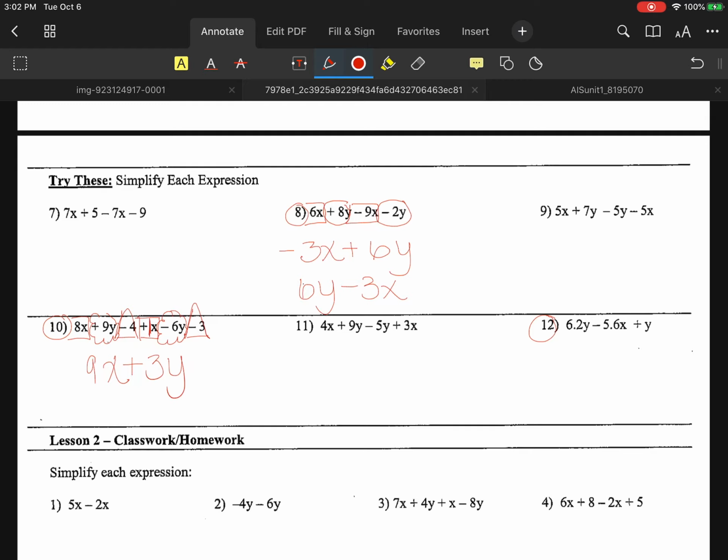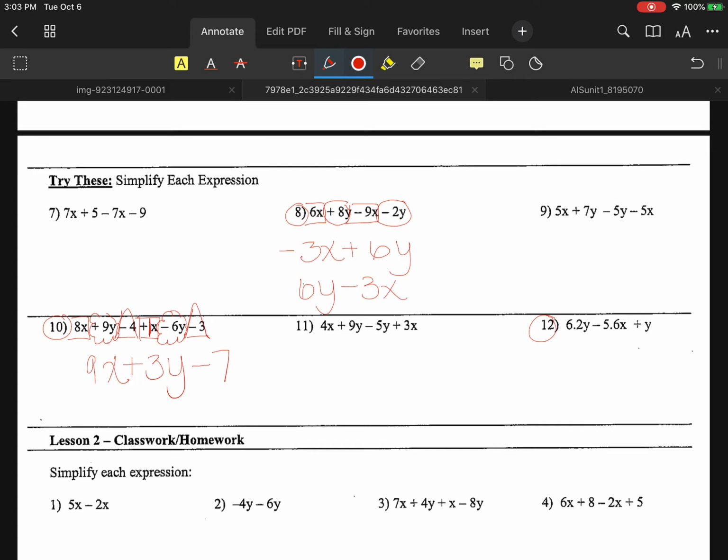Now my constants, I have a minus 4 and a minus 3. You use a triangle if you want. You use whatever shapes you want. If I look inside my triangles, my minus 4, my minus 3, signs are the same. I add. 4 and 3 make 7. And then since the signs are the same, we add and keep the sign. So it is a minus 7. So if we actually went through and changed all the subtraction to addition, it can get a little messy. So you want to use those shapes to help you indicate whether the signs are the same or different.